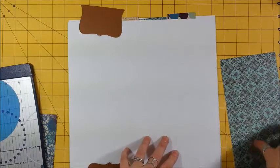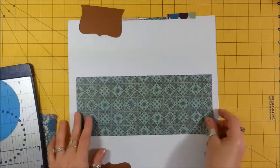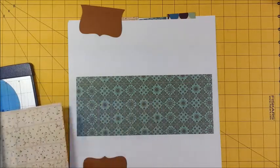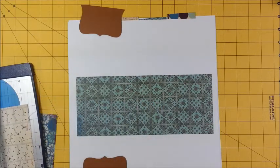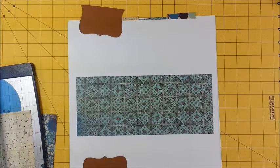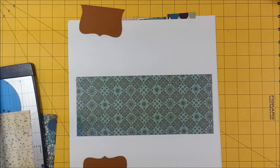We'll move these off. All of these are going to get matted with chocolate cardstock, which is this one. Well, it's not chocolate. I'm not sure what color it is. It looks like a basil paper, though. I thought I was using chocolate from Close To My Heart. I seem to be out of it, though. So I think I'm going to make this one 4.5 as well.